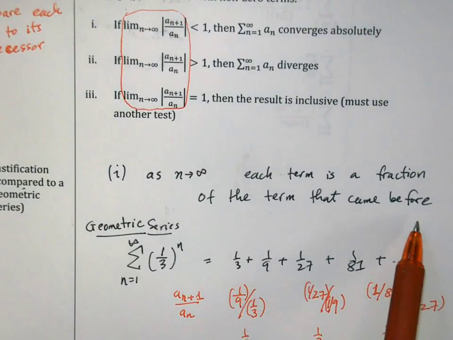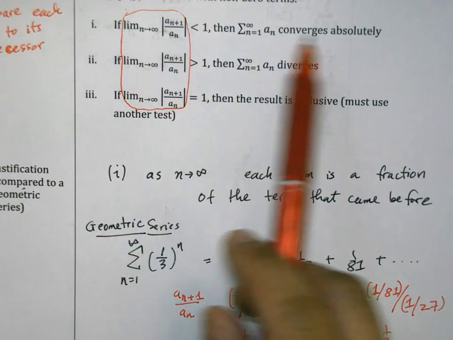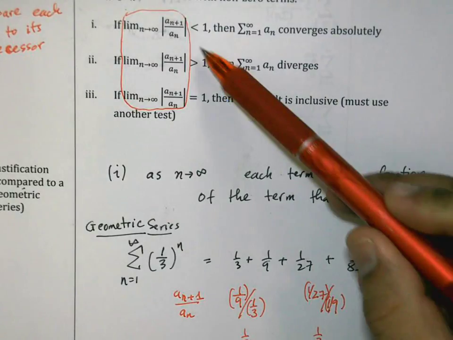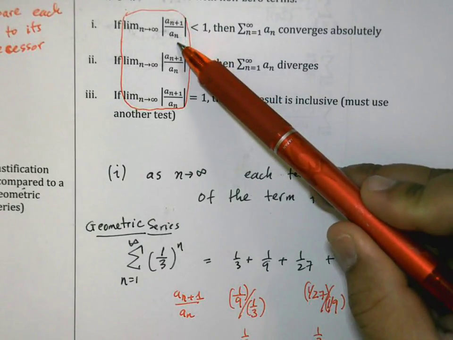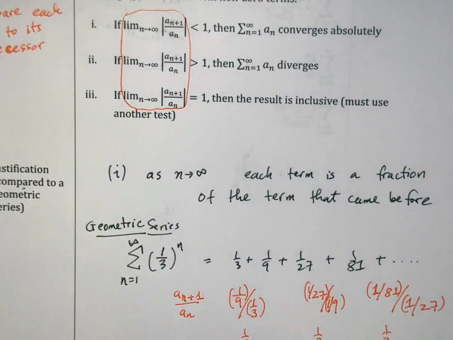So that's what this first statement is really saying, is that eventually, if you go on here, the series may not be geometric, but this first statement is saying that if you keep on going further and further down, that eventually it looks like a geometric series because the ratio between any of the two terms is less than 1. It's a proper fraction. Then it will converge. Okay.